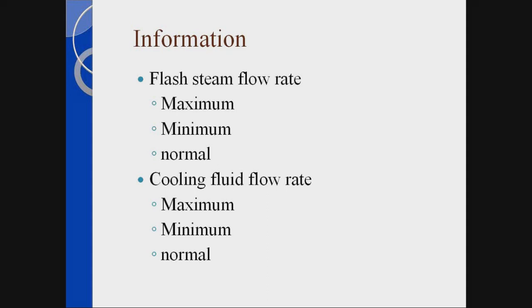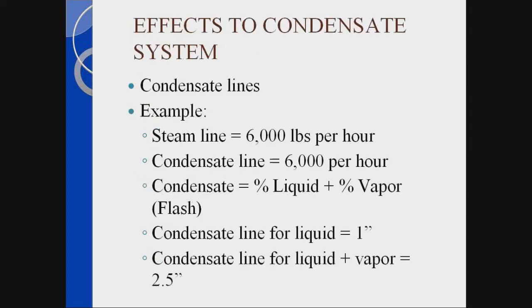So in applications where our flow rates for the heat sink or cooling could be questionable, we have to put in bypasses around the condenser to make sure that we do not create issues with the condenser. It's just part of the things that we have to look out for when we design the system. The other thing is, I talked about effects, and I can go into all the effects onto the system that flash does cause us issues.